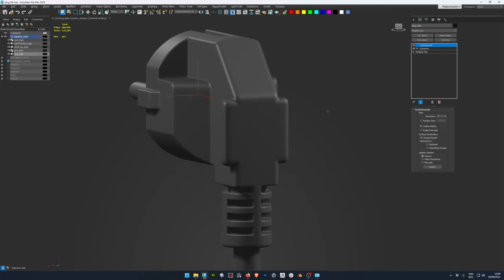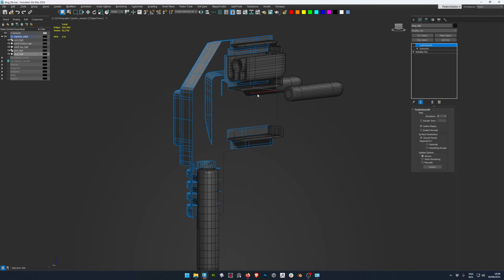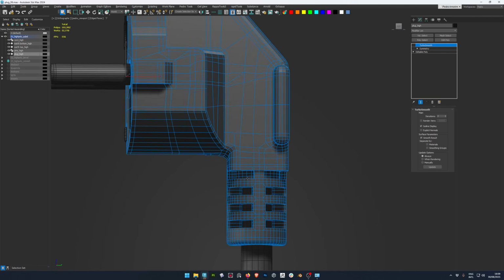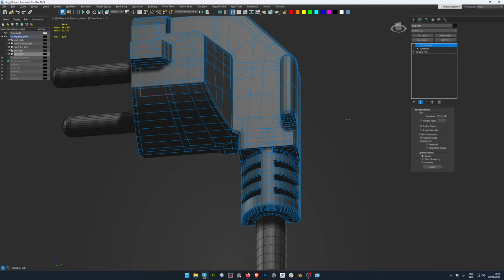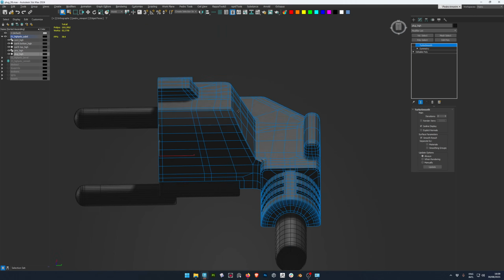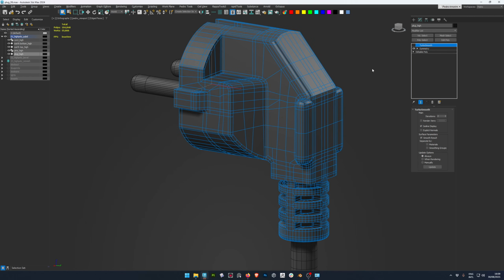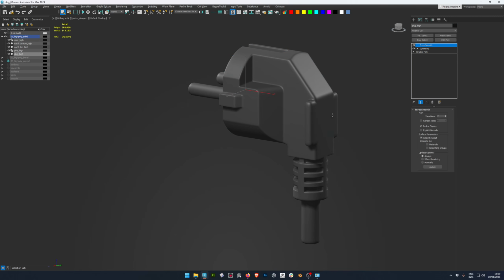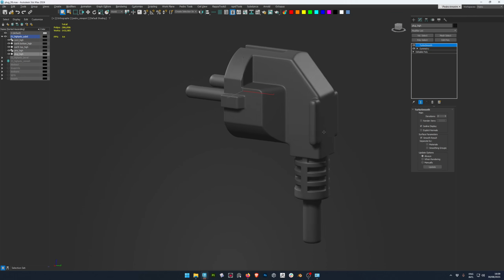I think it's really self-explanatory when it comes to sub-D. You essentially just have to add control loops in the areas where you want to control the way that the mesh is gonna subdivide, and just make sure that you prevent pinching areas.